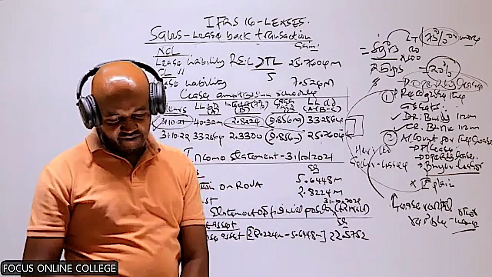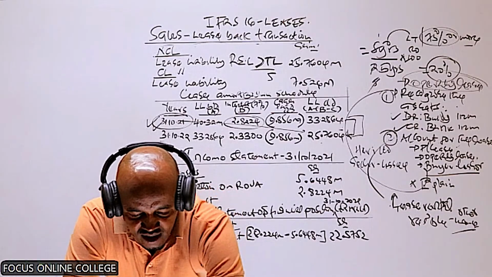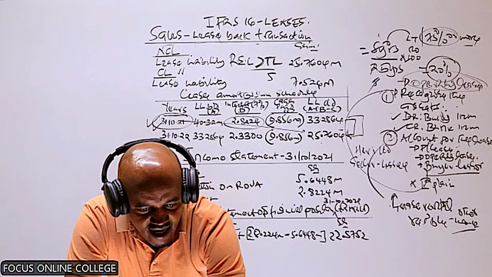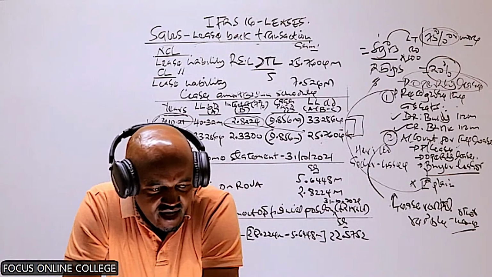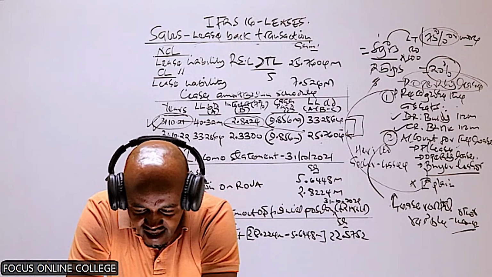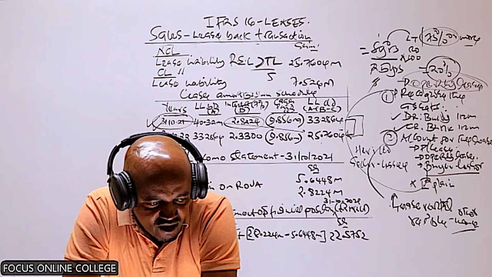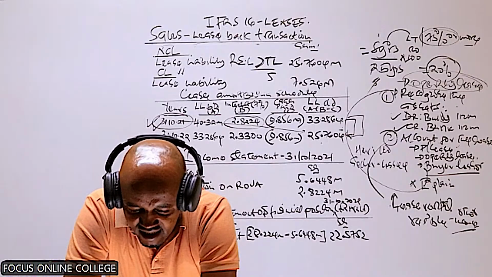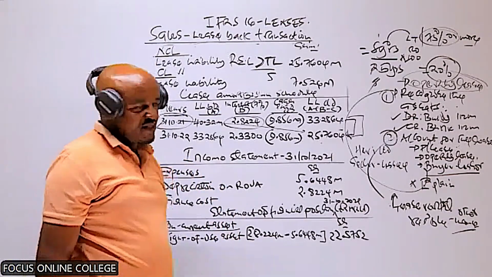Maybe you can just prepare the financial statement extract in the books of account of these two companies for the first year. Yes. So that is basically what you need to know as far as the sale and leaseback transaction is concerned. And that brings us now to the end of that topic on leases.